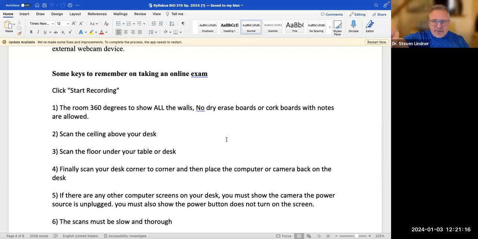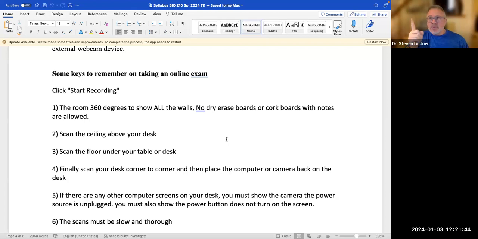You know how the instructor would walk up and down the aisles and look in and make sure that the floor is clear, there's no notes out, your desk is clear, there's no notes out. So you're going to be doing the same thing, and there's very clear steps in terms of scanning your entire desk. I advise my students get a little coffee table, put your computer on it, and that's it. So there's very little to scan. But you would scan your entire desk from corner to corner.